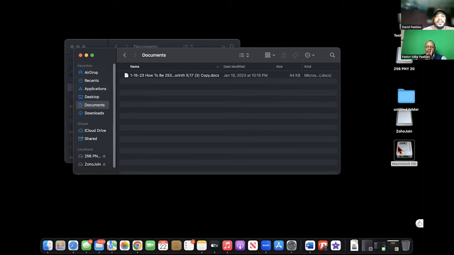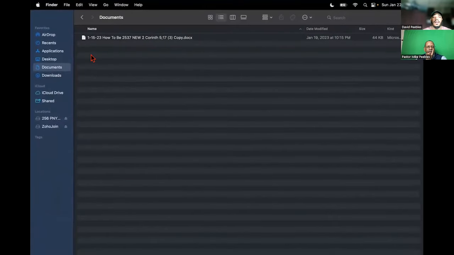Go ahead and access. See here, and sometimes you might have to. All right, go ahead and maximize this Documents Finder box here. Okay. Click on that. See to the left the location. So you've got your favorites right to your left, right? To the left, favorites. Oh, see, favorites right here.